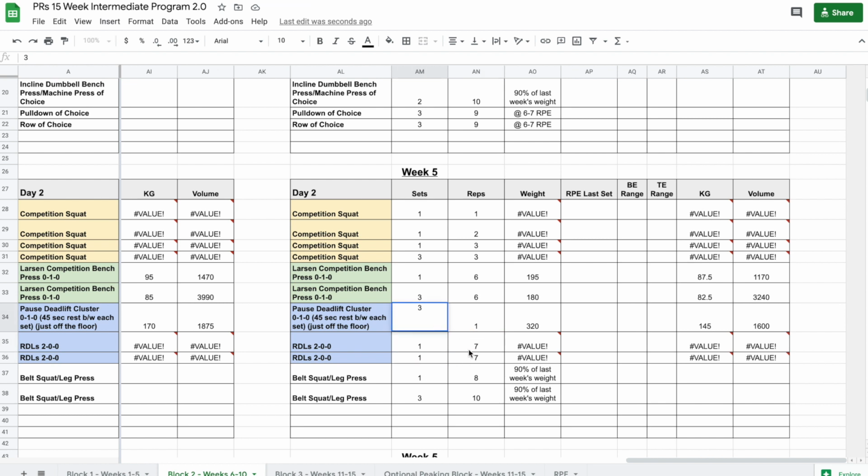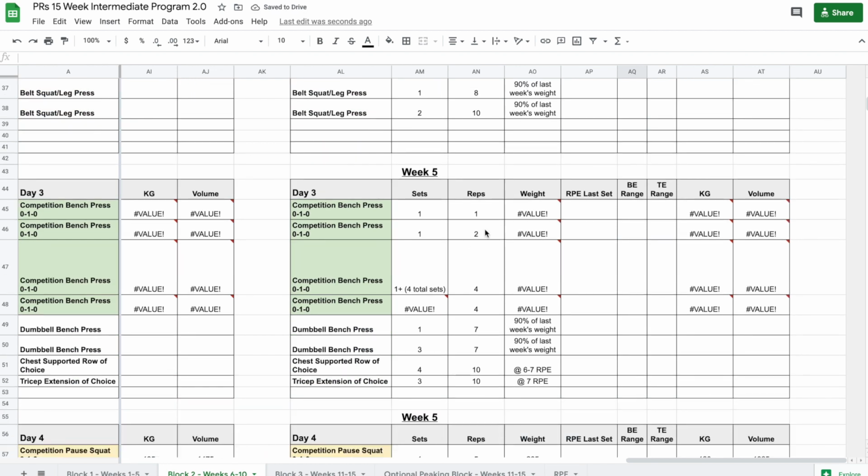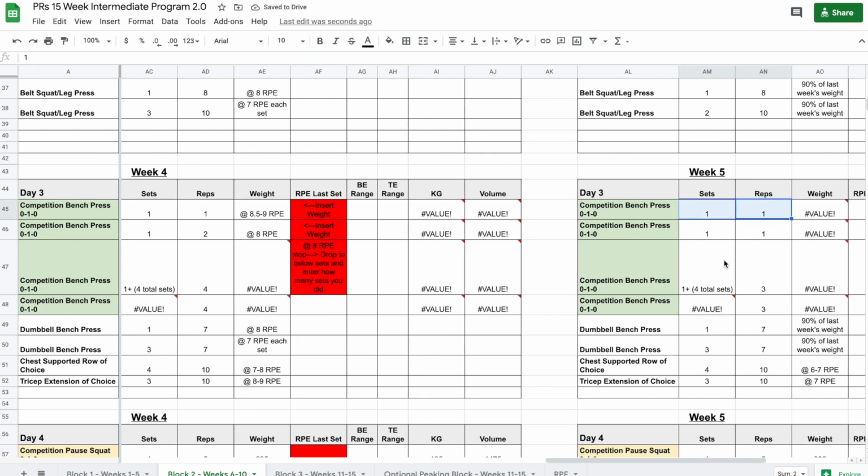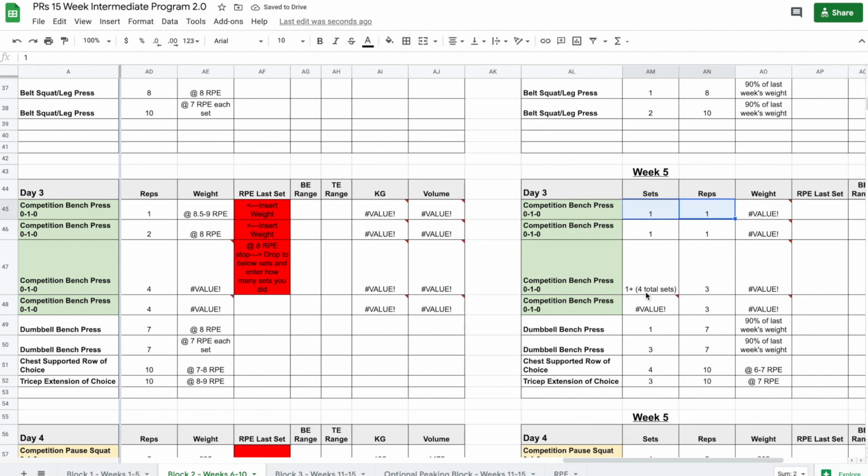What I'm going to do is a little bit more of a drop in reps here. That's going to standardize the same volume drop as taking away an entire set. It's a little bit more of a drop by taking away 2 reps here, because even though it's sets, we've got 5 by 1, in essence 5 total reps. I'm taking away 2 reps, and 1 rep to account for taking away a little bit more volume. And then we're going to take away 1 set here for belt squat. Bench, single, and then triples to account for that. I'm not going to change anything for that single because we can't adjust the reps or anything there.